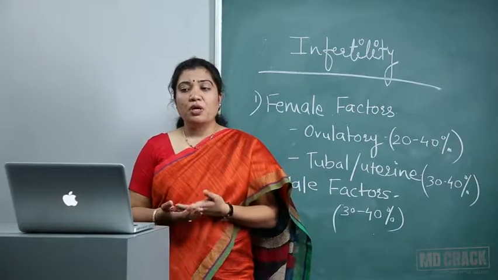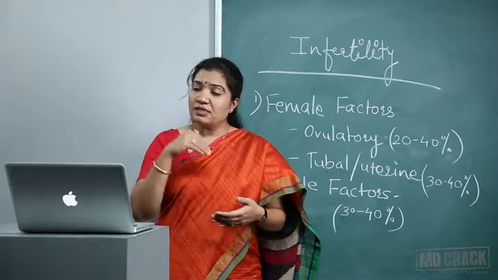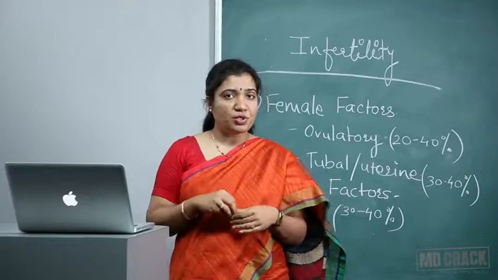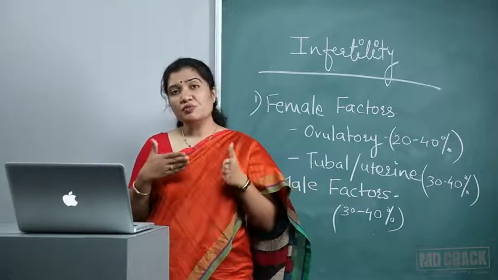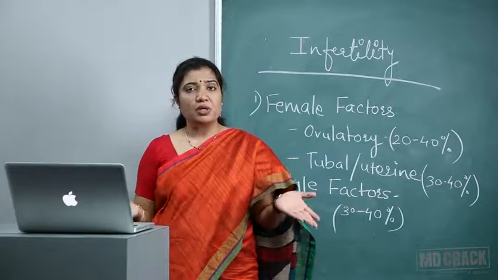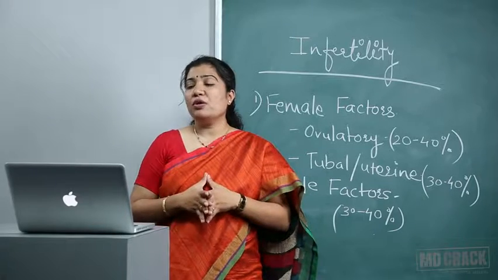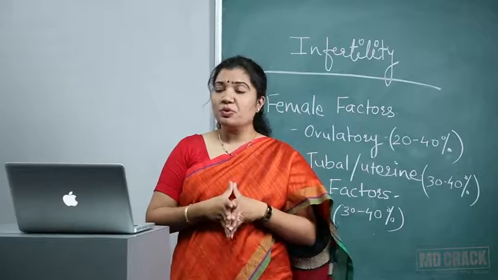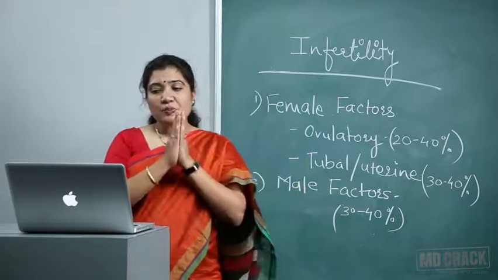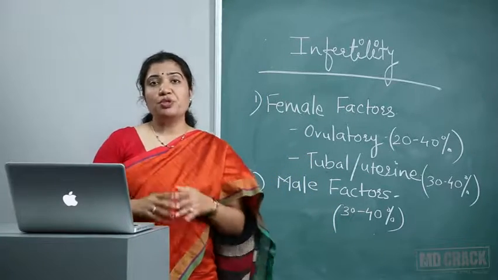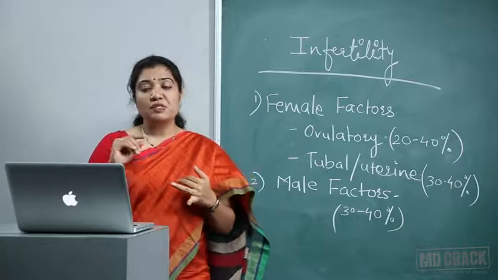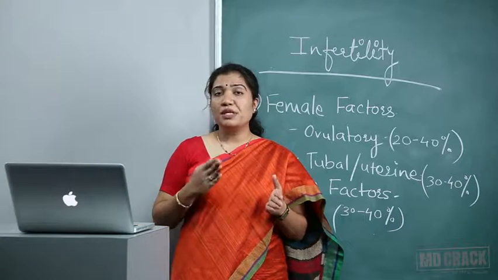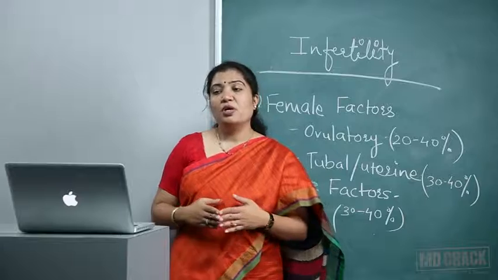Then at the same time, we can see the movement of the sperms in that particular cervical mucus. If it is forward progressive, we are very happy. But if it is shaky and rotatory, then it suggests that we should evaluate that couple for anti-sperm antibodies. So this particular test gives us information about ovulation as well as sperm penetration, and also suggests whether sperm antibodies are present or not.